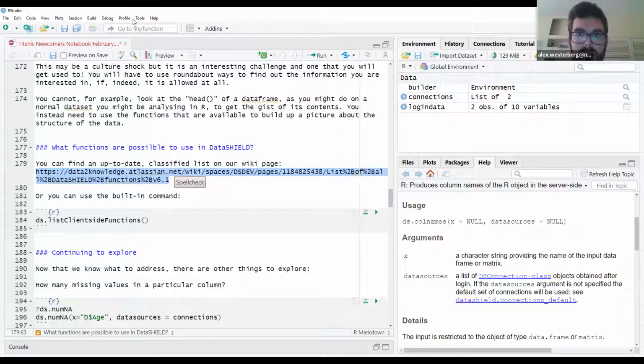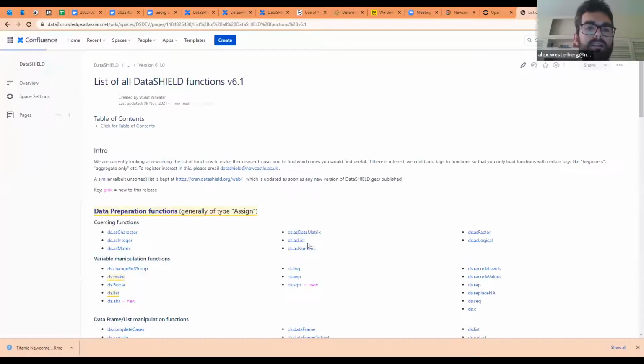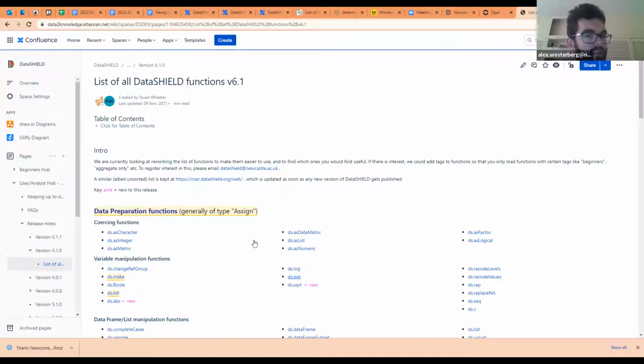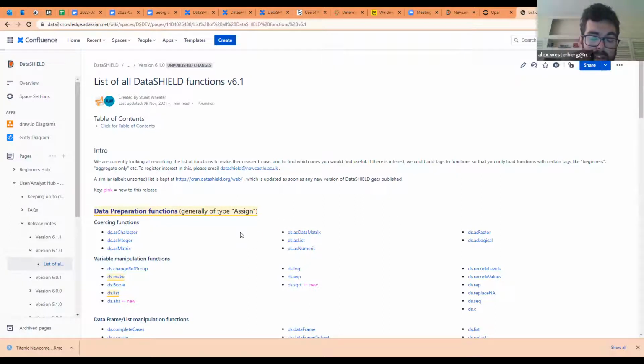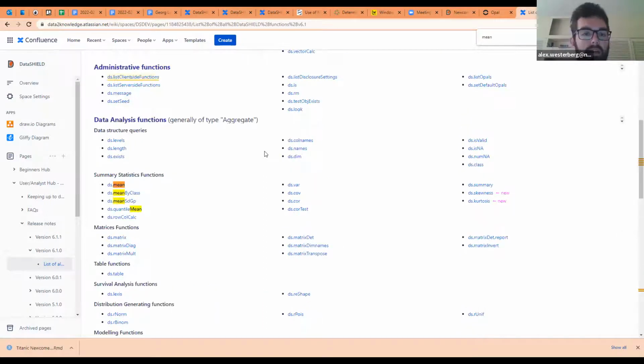So I'll transfer across to my browser again and go to this page on the wiki, which contains our list of functions. These are grouped into certain types of functions. So you can just do a search, for example, if you wanted to find mean, you can go straight to ds.mean.